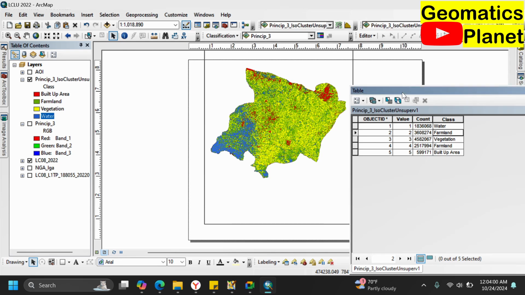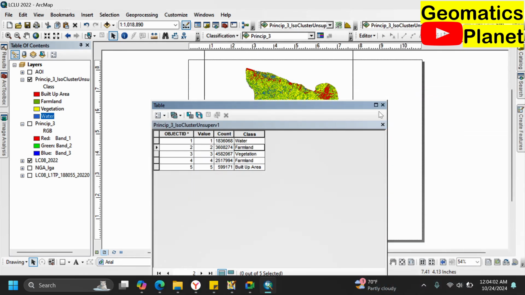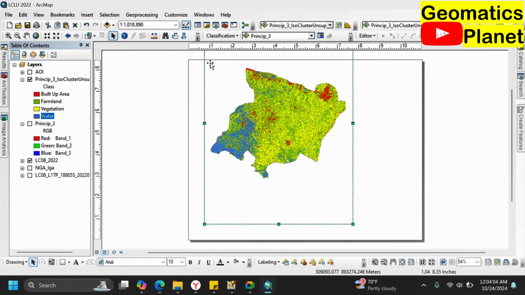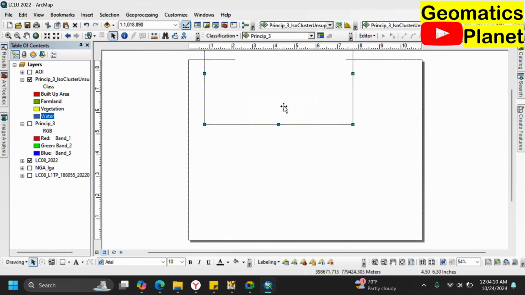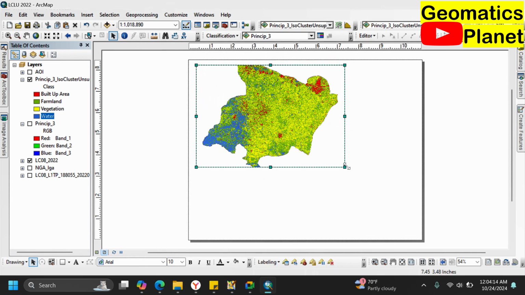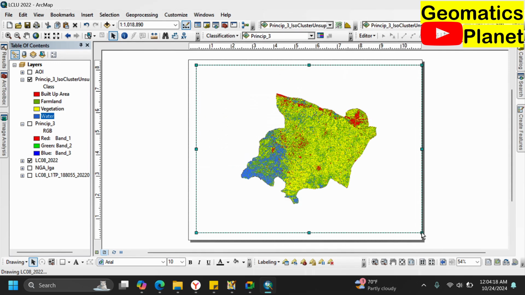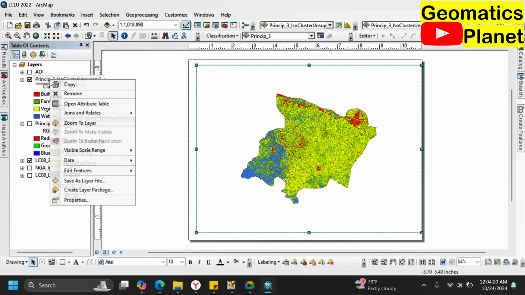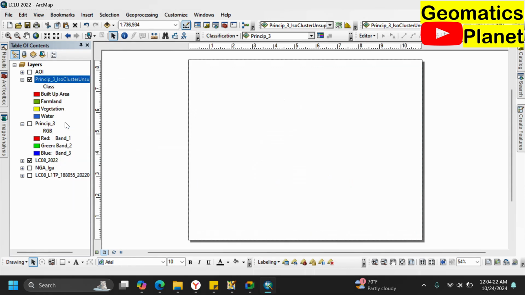Then drag it like this, go here, you can make the same thing and the same way we used to design our layer. So I'm going to put it up here, and for easy distance, I'm going to drag it here, and remember to make our distance the way we used to make it. So I'm going to right click and zoom to layer.